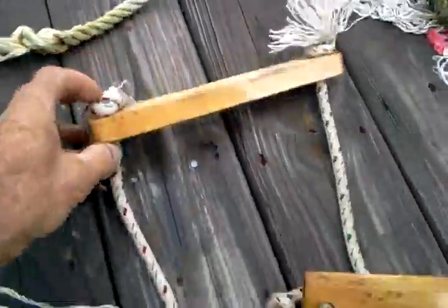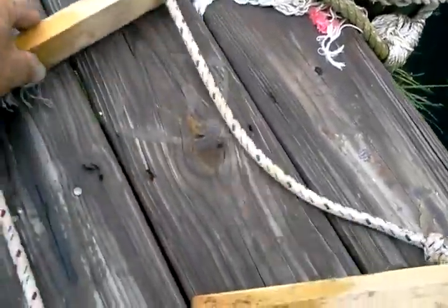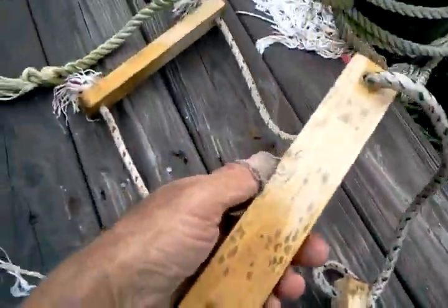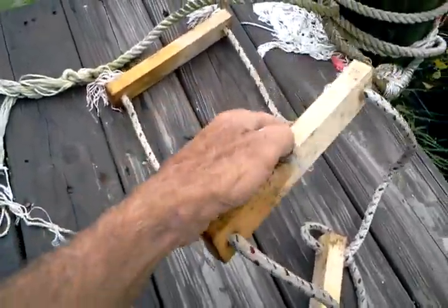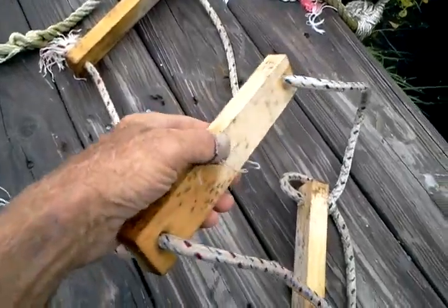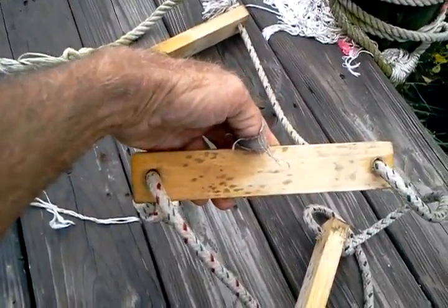So what you do is you tie your end like so at each end, and then you thread your 1x2s in there like this. I got these down at the lumber yard. I think I spent like $5 for enough 1x2s to go all the way up with it, and they're about 10 inches wide.